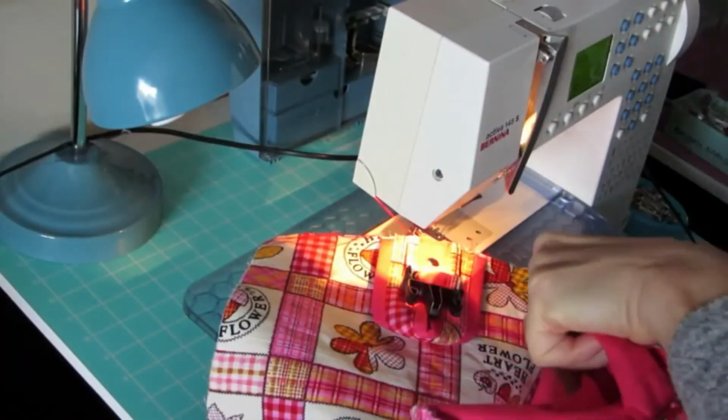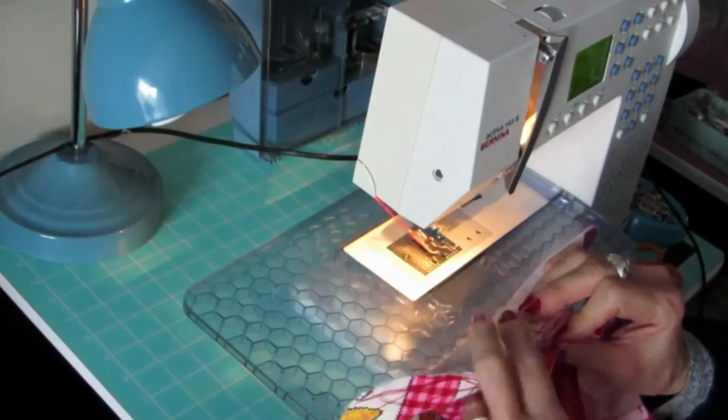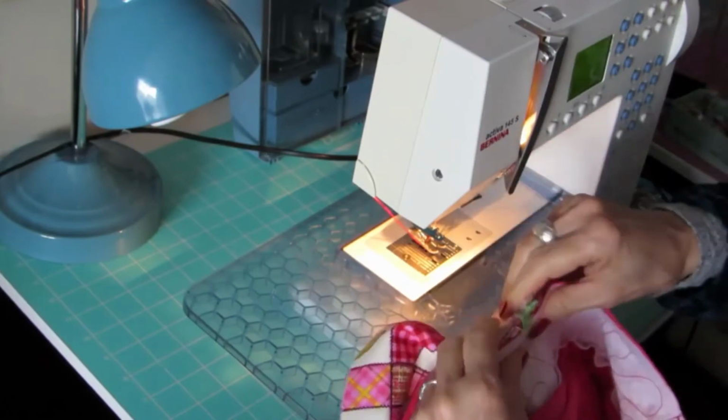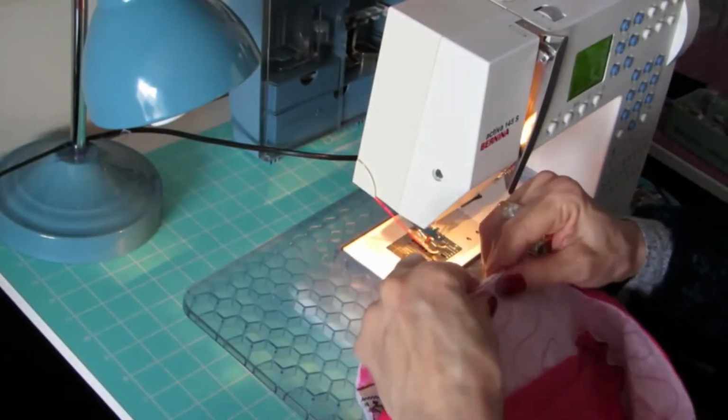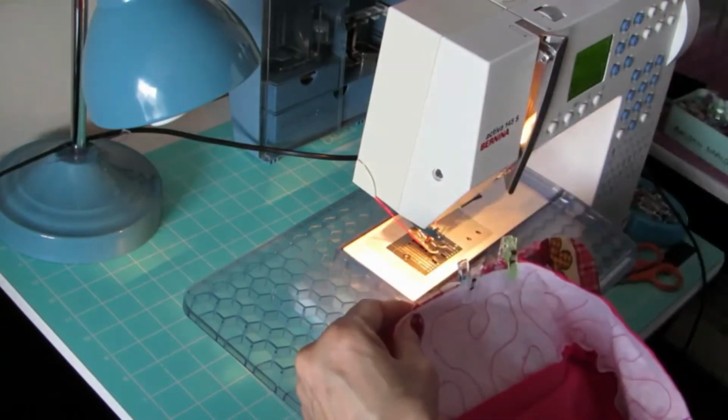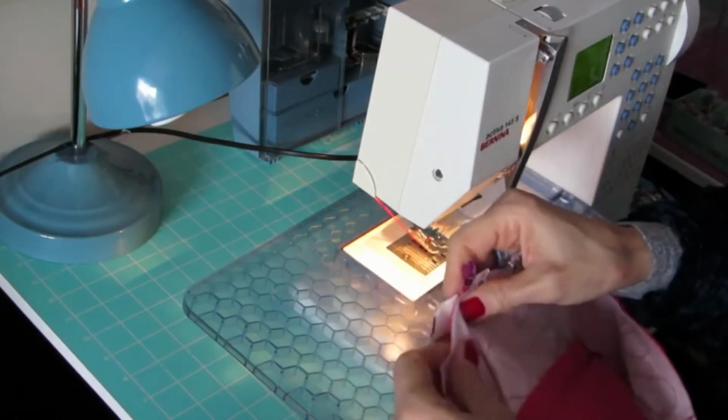Attach the back panel to the side piece. Put the center marks on top onto each other. Clip or pin them together. Now pin the bottom center marks together and pin all around and sew it with a 1 cm seam allowance.